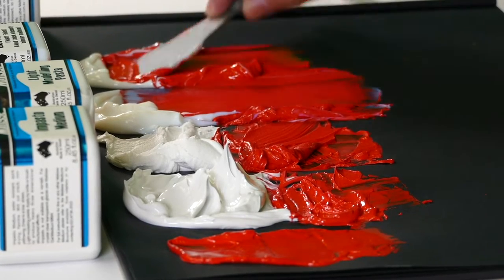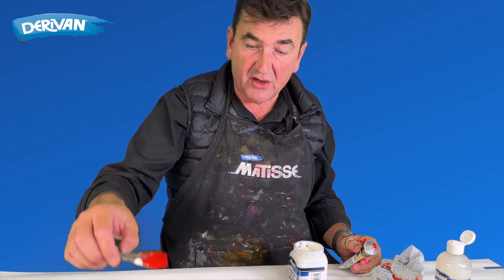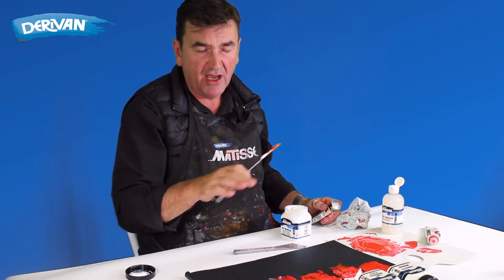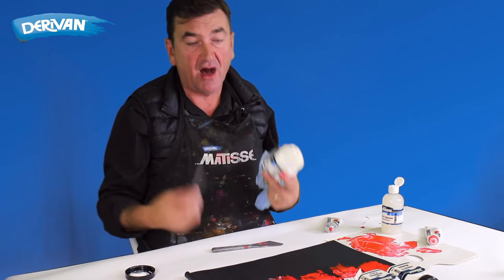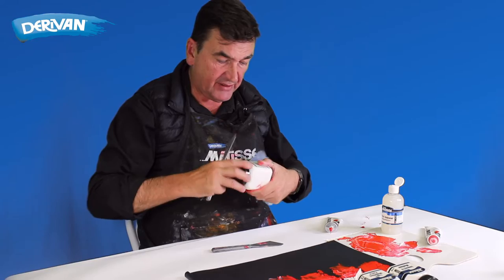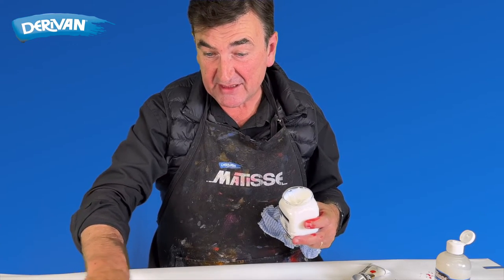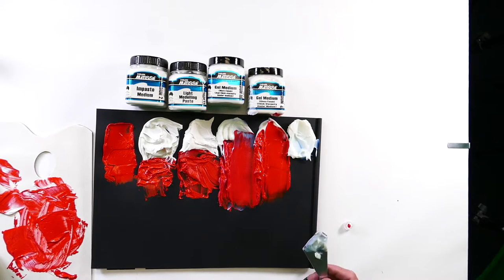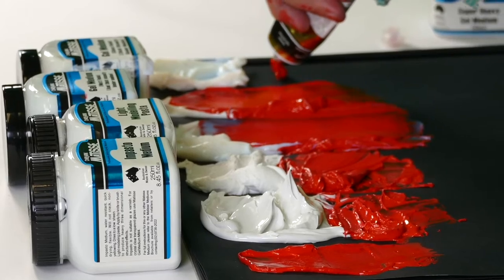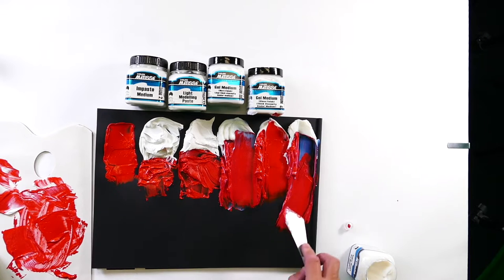We'll let this dry and you'll see what I mean. The gel medium gloss will dry completely clear, whereas the matte gel medium will dry with a bit of a haze to it. The gel medium MM4 will dry with extremely high gloss. And then there's my favourite, the super heavy gel medium, which is basically just the gel medium on steroids. It's kind of like the light modelling paste — really thick and chunky. It will dry completely clear and to a high gloss. You'd use this like the gel medium MM4 to do glazes, three-dimensional glazes. That whiteness there will go clear and dry to a high gloss.